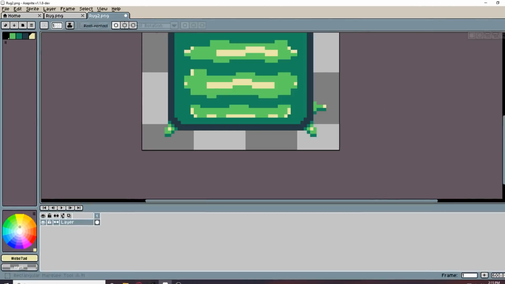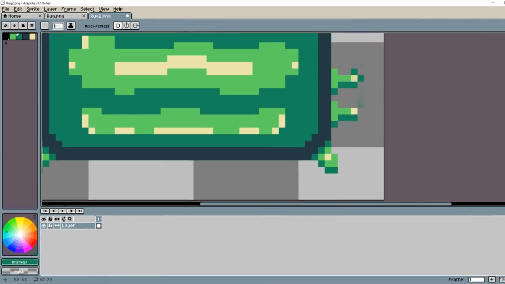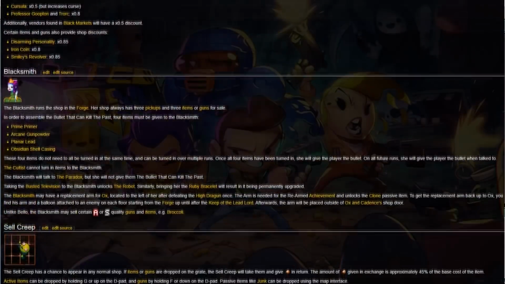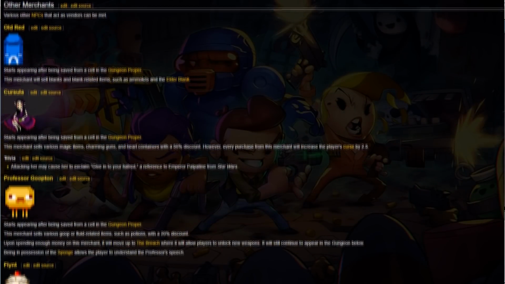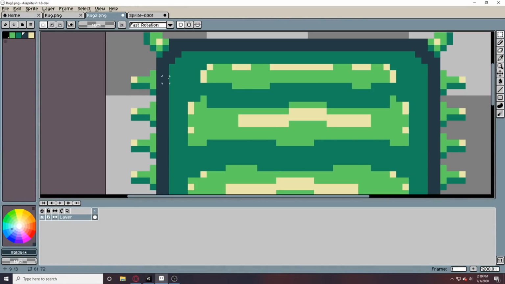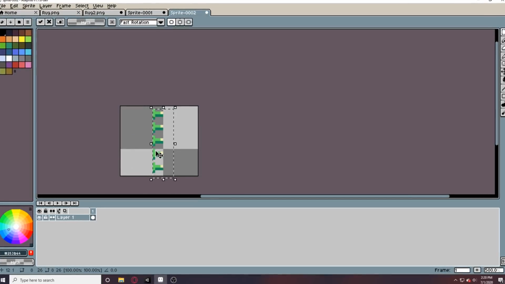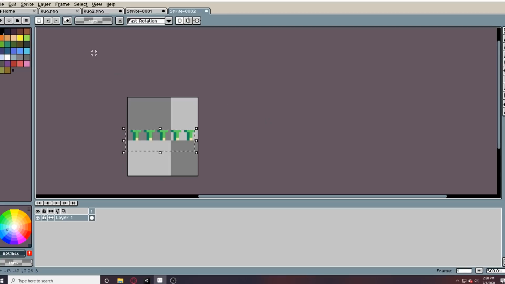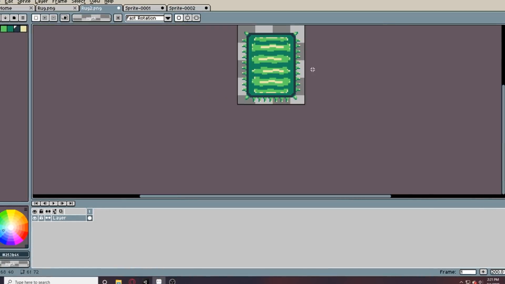I've been playing some Enter the Gungeon recently, just a little bit in my free time, and I personally really like the idea of multiple merchants. I don't know if I'm going to keep this idea throughout the whole game and have multiple merchants, but instead of having the shop guy sell everything, I decided it'd be kind of cool to have a guy sitting on a rug, like some of the shopkeepers in Gungeon, selling different guns that you can buy on his rug or something. I thought that would just be kind of a cool idea.